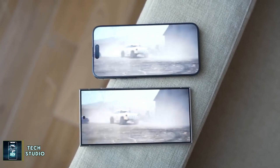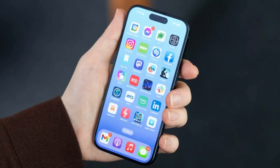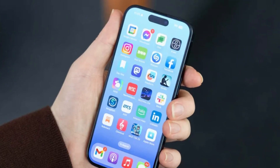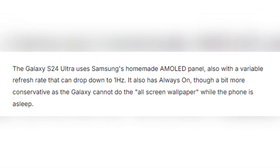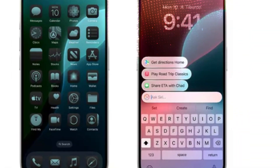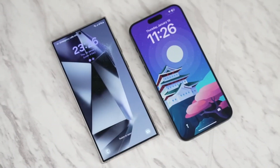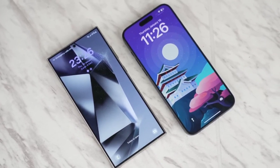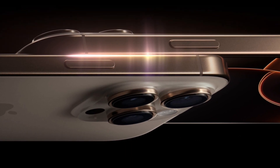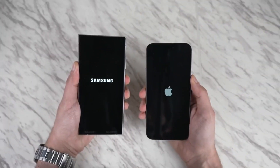When it comes to display, both phones boast impressive technology. The iPhone 16 Pro Max features a 6.9-inch OLED panel with a 120Hz refresh rate and an always-on display that can drop its refresh rate to just 1Hz, keeping your wallpaper or photos visible even when the phone is asleep. Samsung's Galaxy S24 Ultra comes equipped with its signature AMOLED screen, also featuring a 120Hz refresh rate and an always-on display. However, Samsung has a slight edge with its anti-reflective coating, which makes the screen much easier to see outdoors — in contrast, the iPhone struggles with reflections in bright sunlight despite its high brightness. Color accuracy differs slightly too: the iPhone's display leans towards a yellowish hue, while the Galaxy has a teal tint, though both offer blue light filters and adaptive color calibration. One new feature for the iPhone 16 Pro Max is its ability to drop to an incredibly low one-nit brightness level, making it easier on the eyes in dark environments.